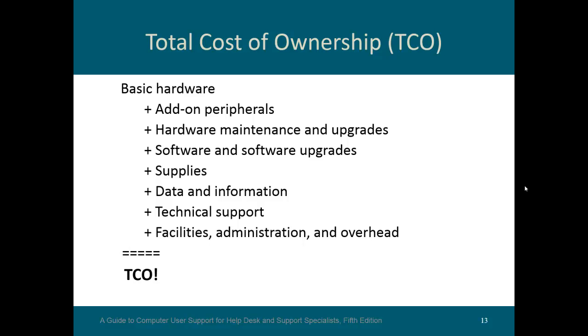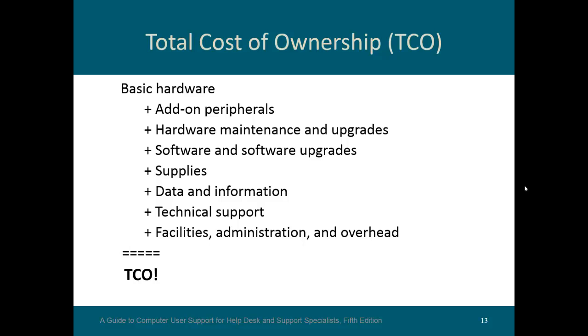When we look at a car, let's say it's a $10,000 used car. We're like, oh, hey, my total cost of ownership is $10,000. Well, no, it's not. How much gas does it take to run that car? Do I need to put oil in there? Do the brakes need replaced? Do I need to put new tires on there? So it's the total cost of ownership over the life of that device. So on PCs and stuff, it's do I got to add peripherals? Do I need to do hardware maintenance and then subcontract that out? Do I got to pay for upgrades? Do I got to pay for software? Do I need to pay for supplies? Do I need to pay for storing my data?